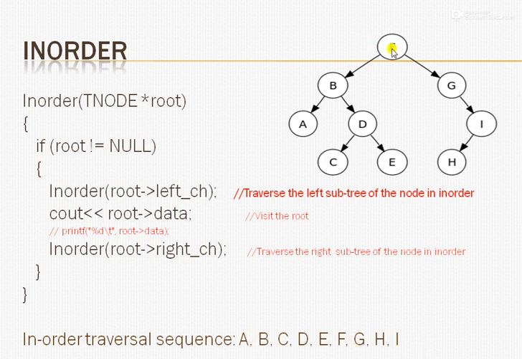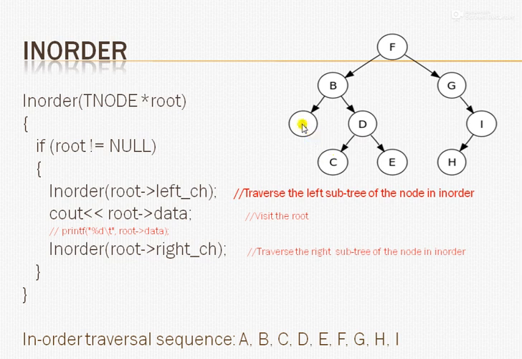Let me repeat here. If a node has a left subtree or left child, just go deeper. F has a left, yes. B has a left, yes. A does not have any left, so just print A. Then check for right, no right, then backtrack to B. Come to B and print, because for A the parent is B, so I'll have to print B. Then B has a right, so it goes to D, then C.